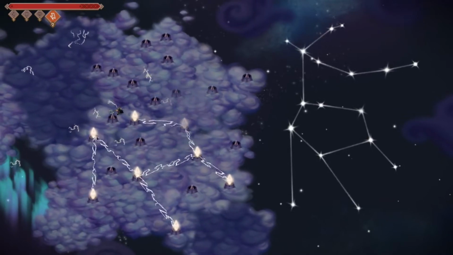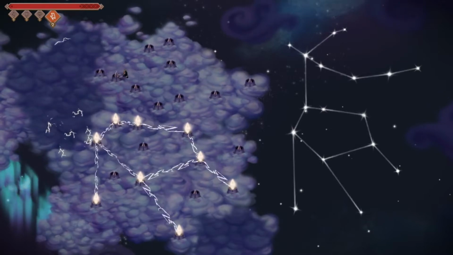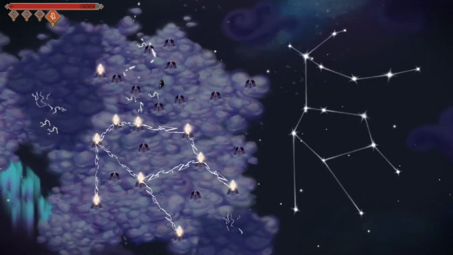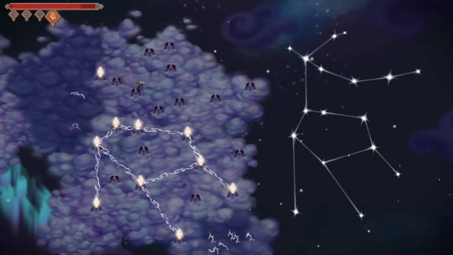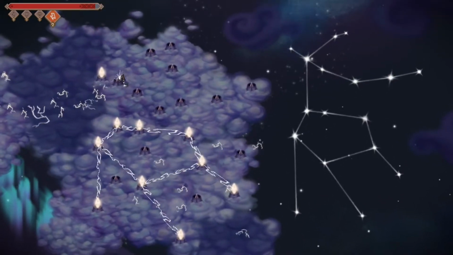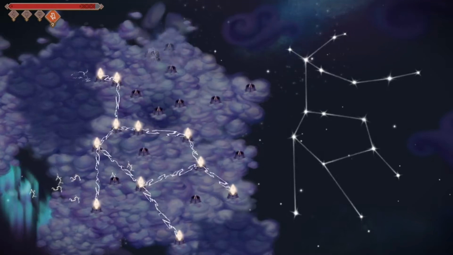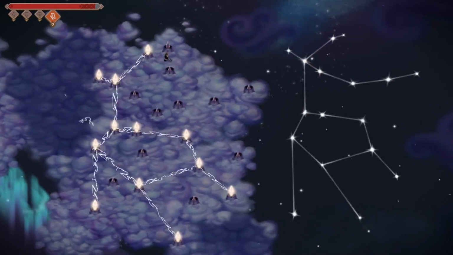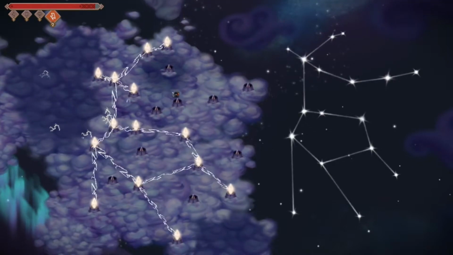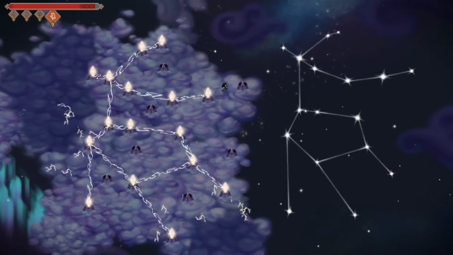What we see here is the new environmental hazard, these white lightning bolts. Do not get hit by them, trust me, you don't want that to happen, because if you do, you get about a third of your total health cut off, and you get a bright white flash for a second where you cannot see anything. And by the way, it's also going to happen during the boss fight, and it's going to make the boss fight also much harder.